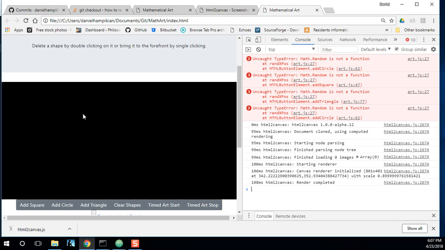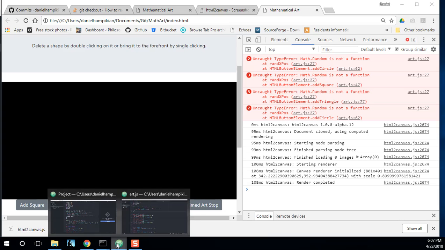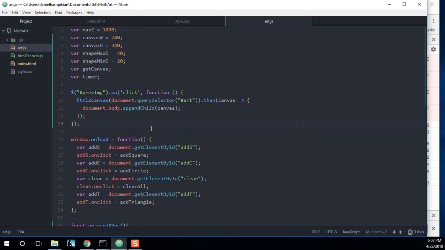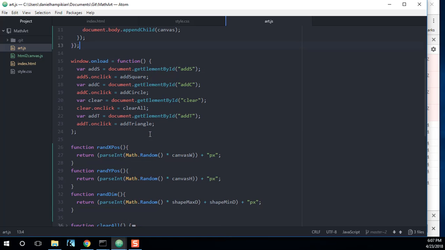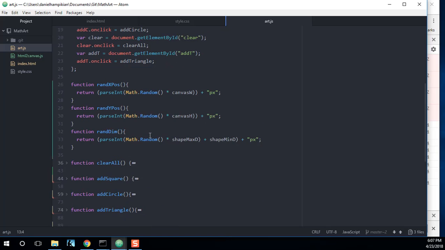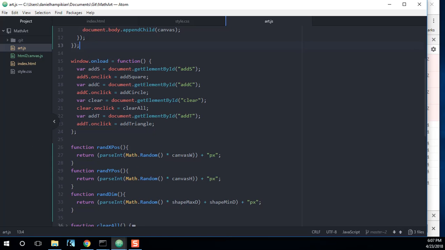Math.random. Oh. Where am I doing that? Right there. It is too a function. Let's see.